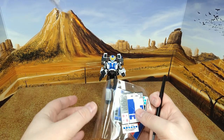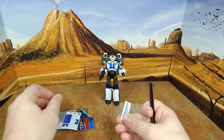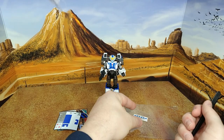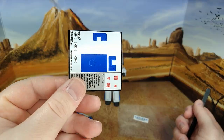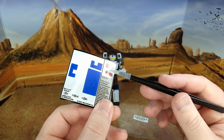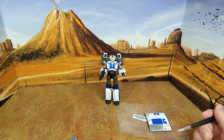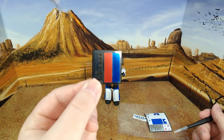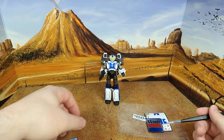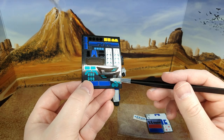And what we get for the decals, it's actually four sheets, maybe five sheets. So you have what seems to be eyes, which means that's going to be a pain to apply. It looks to be for the alt mode. You have the Autobot logos. Yeah, probably for the top of the truck. I'm theorizing, I really don't know. This is probably gonna be two wraparounds for the siren and a couple pin covers. Oh, they match the gunmetal. That's really good. Couple other pin covers. Oh, other eyes.